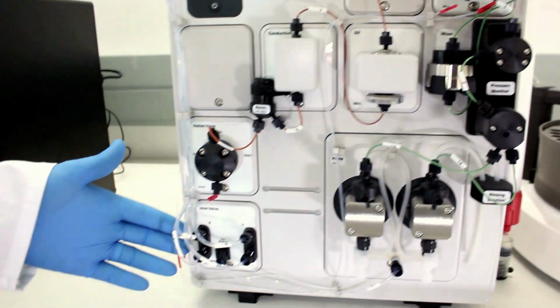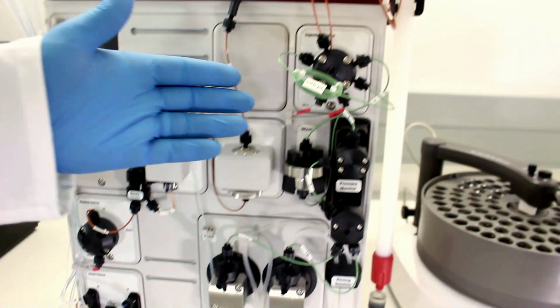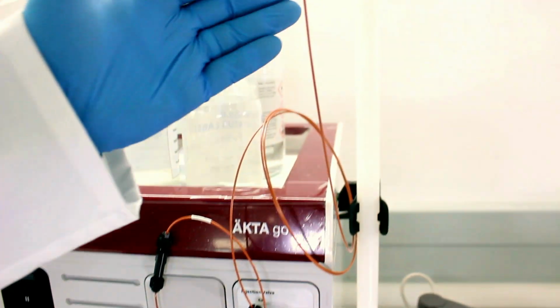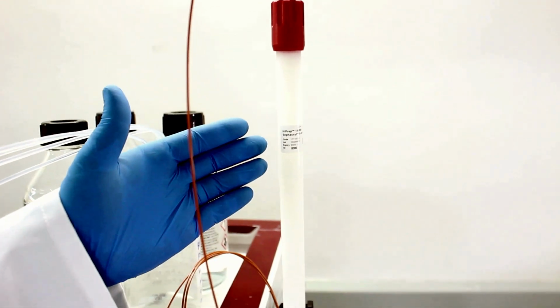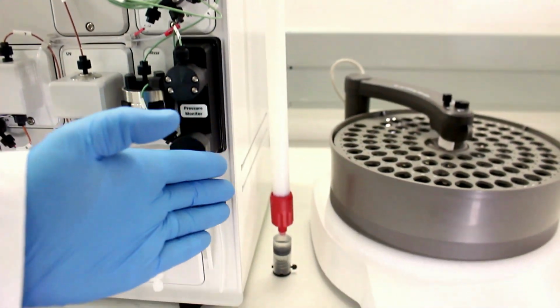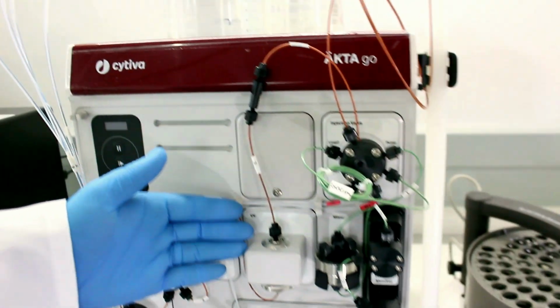From the inlet valve, the sample is also then sent up to the injection valve, where it is introduced to the flow path. From this valve, the flow will go into the column, where the separation of the proteins, impurities, and mobile phases takes place.